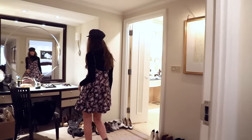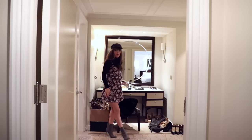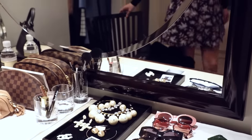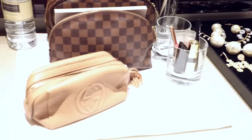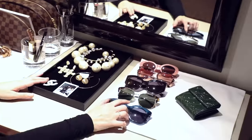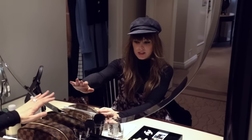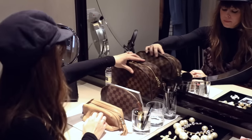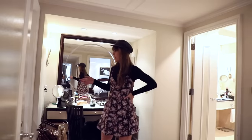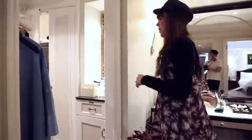I do the same thing with all of my jewelry and all of my sunglasses. I'm loving this whole vanity area situation. I love having everything on display so I always bring these black trays with me wherever I go — I put my jewelry out on it and display my sunglasses so that I can quickly get ready. These are my trusty makeup bags: this one I use for all my jewelry, this one I use for makeup, and this one I use for brushes.